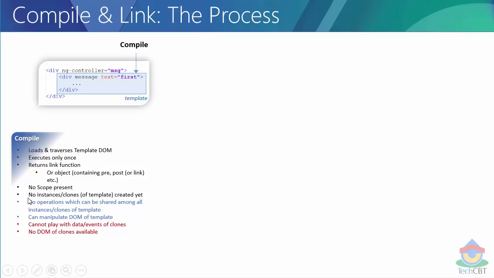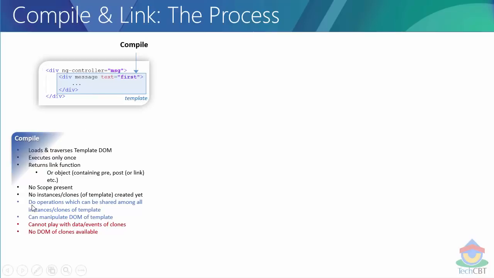And at the same time, there exist no instances or clones of the template yet. That is going to be part of the linking process. So as part of the compilation process, no instances of the template are created, and at the same time, you cannot have any kind of data maintained or manipulated as part of the compilation process.